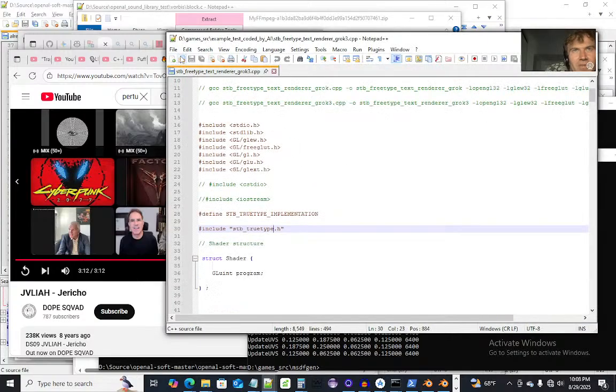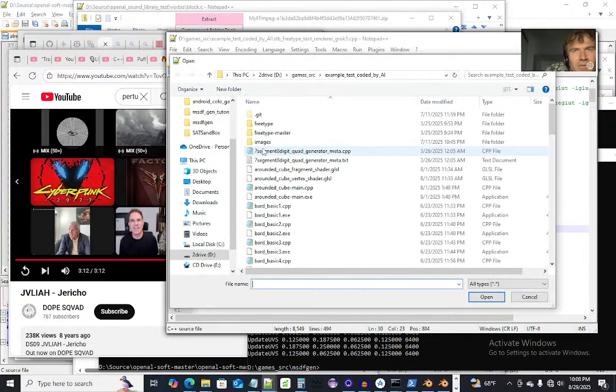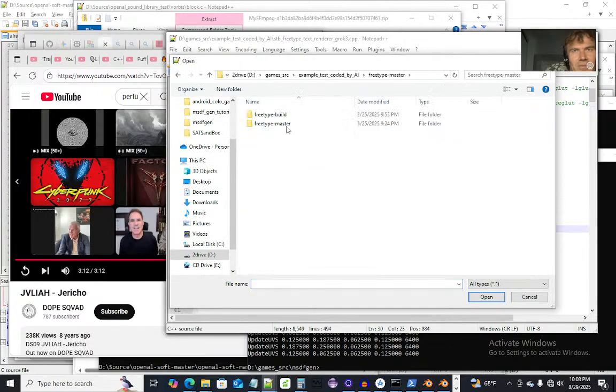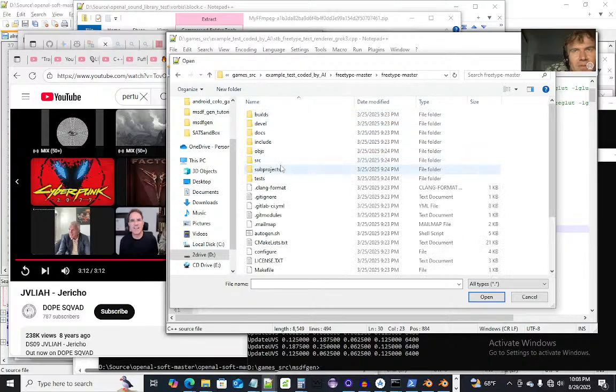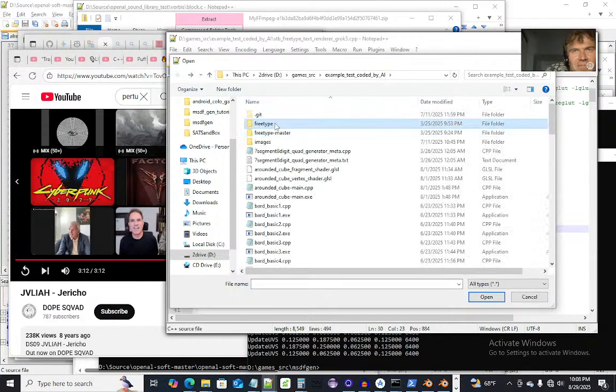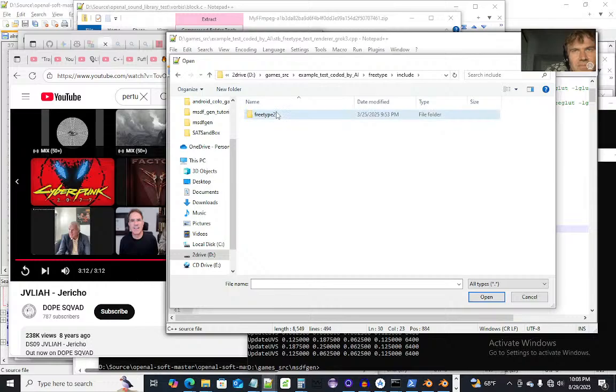Oh wait, STB FreeType. Oh no. Yeah, FreeType. So FreeType 2, FT build 2.